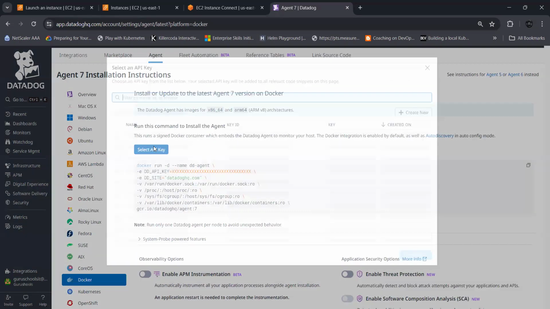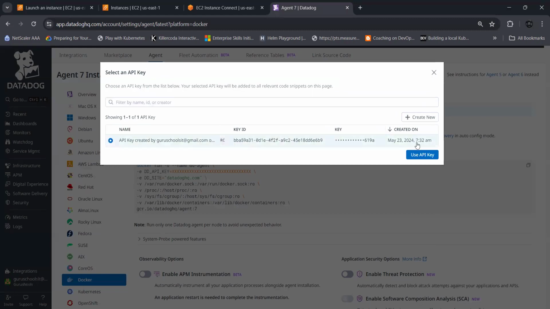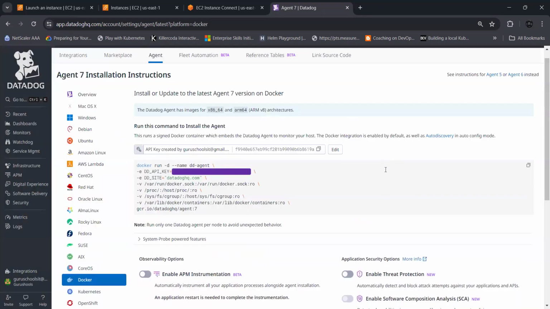Here we need to select the API key as well. This is the unique API key created when we created this account, so it will be added here. See, in the entire code, our API key is added. Okay, so just copy it.